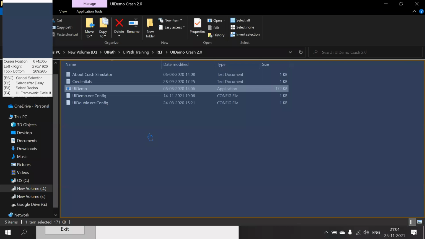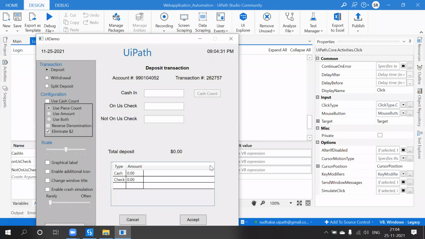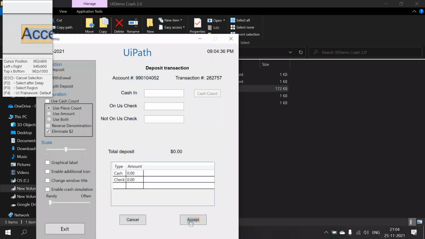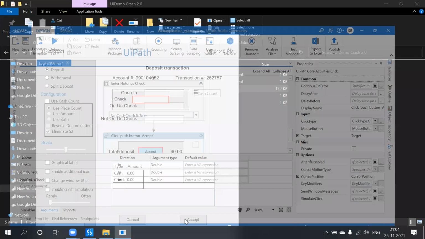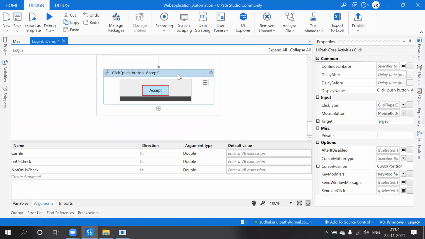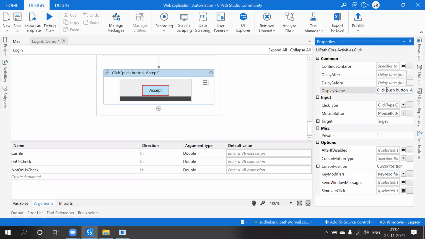Select this. So here we have a button called accept. Click on this. See, whenever you are identifying an element, click on the accept button.